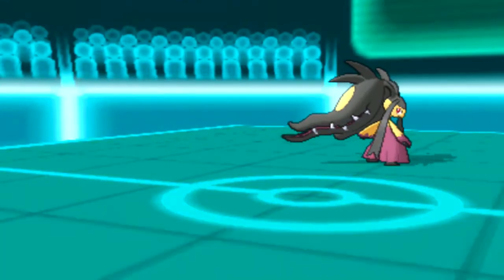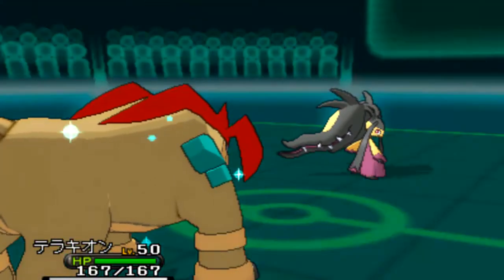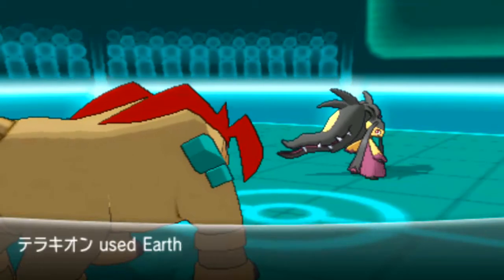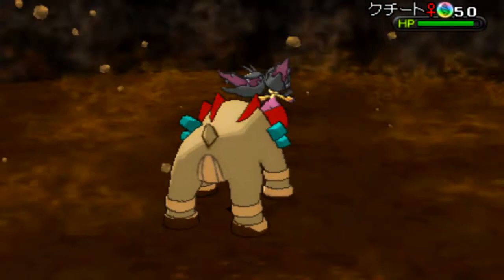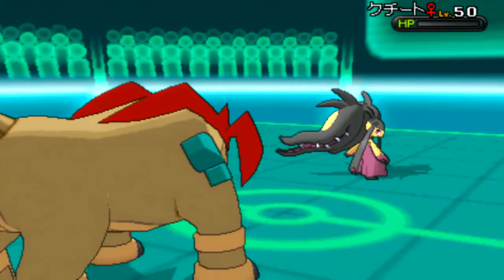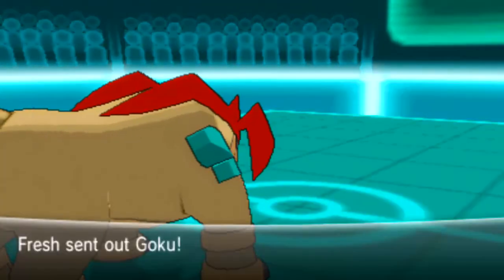but at the same time I still have my Terrakion in my party ready. So even if he did set up a Swords Dance, I know that a +2 resisted Sucker Punch couldn't take out my Terrakion, and that would obviously just give me the Justified boost. So he's just going to sack off his Mawile now, knowing there's nothing to switch into, bringing him down to his last, Infernape.